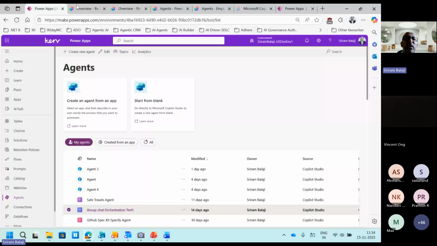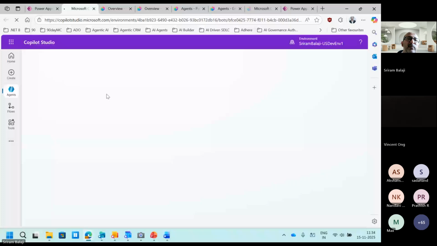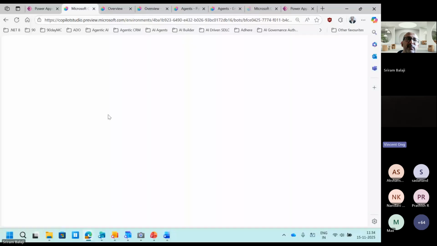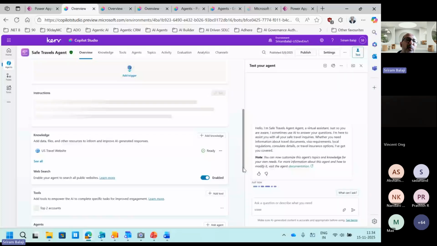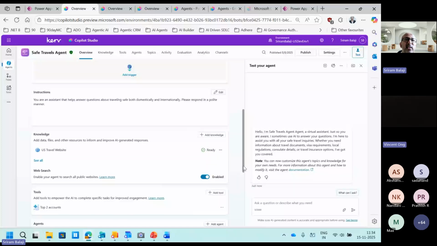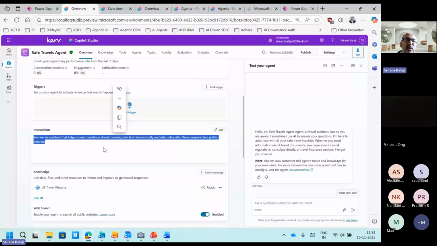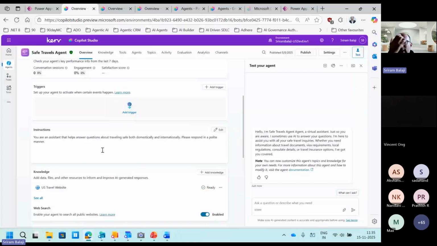Okay, let me show the safe travels one. This is based on the template we have, so it gets launched from this travel website. And these instructions say it answers questions about traveling, both international and domestic travel.